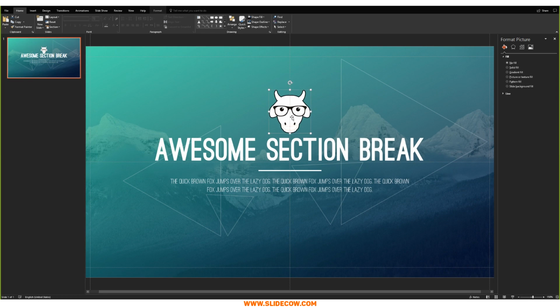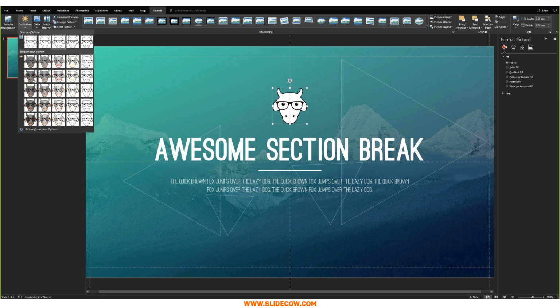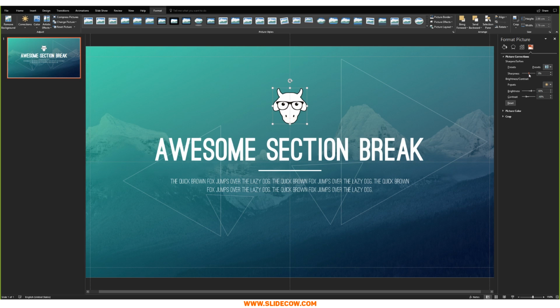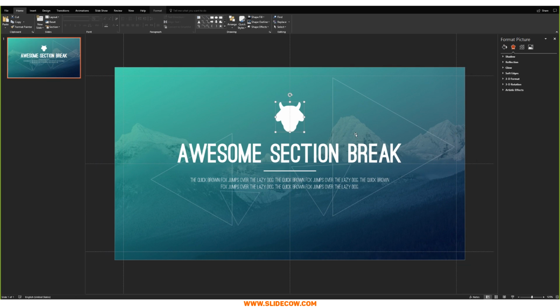Yes, and add some space between the text and the logo. Is that okay? Yeah, I think that looks awesome. Let me just make sure that it's 100% white. Picture correction options. I'm going to increase the brightness to 100. There you go. Okay. Oh, that's a cool trick.